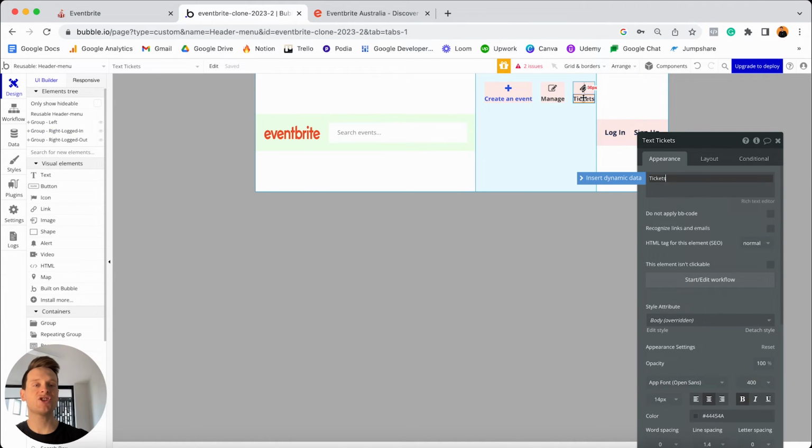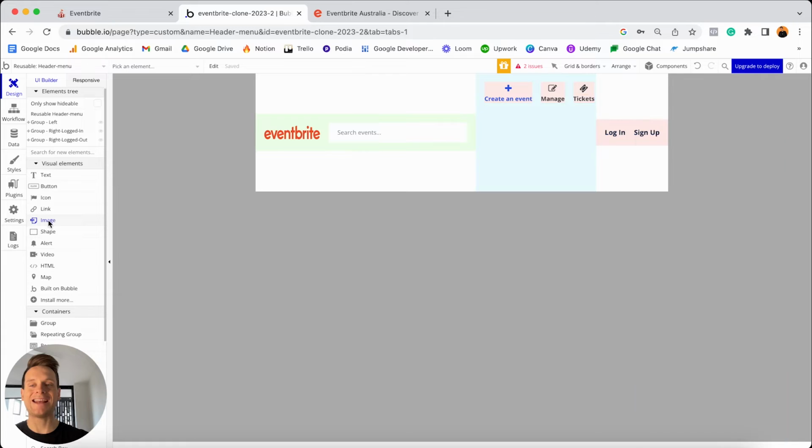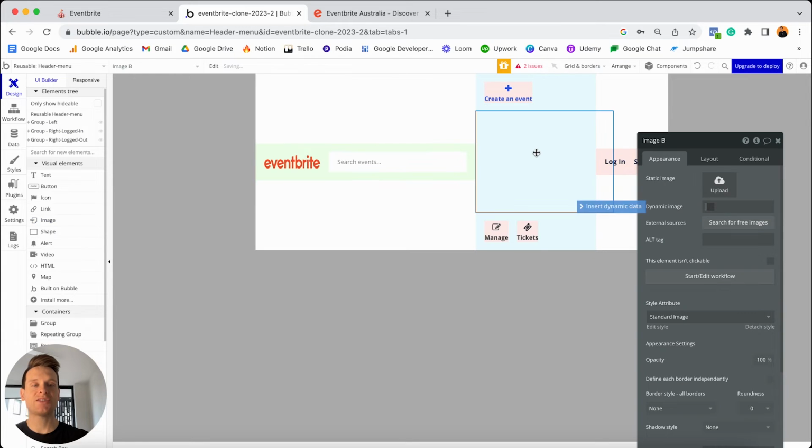Then after making changes to all of the elements in this red group, there is one last thing I'd like to add into our blue group here, and that is just going to be a user's profile photo. So that way when someone clicks on this, they can be sent through to their own settings page, in which case they can then view and edit the details of their profile. So in order to display someone's profile photo, we're going to head on over to our visual elements and we're going to grab an image element. We'll add this into our blue group.